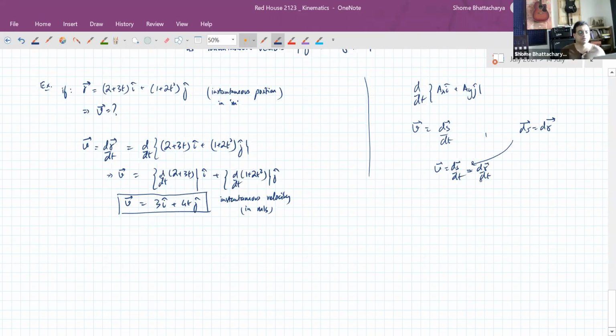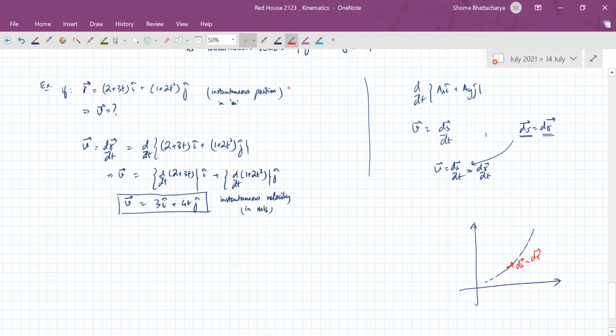Okay. So I'll show this with a practical example calculation also using this same question. But conceptually, during the small time dt, that small displacement ds that happens is nothing but the change in position, which is again that differential quantity dr. Like if you try to imagine it, let's say a particle was moving in a two-dimensional plane like this. Suppose it was here at some time t, and at a very small time dt later, it reached here. So this is the displacement ds. That displacement ds is the same thing as the change in position dr. Okay.